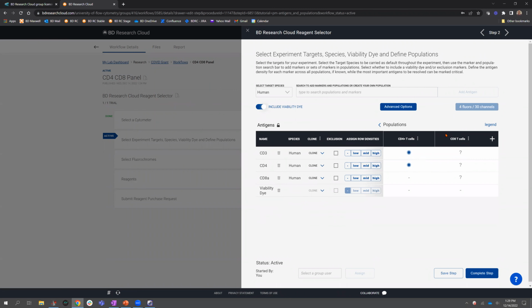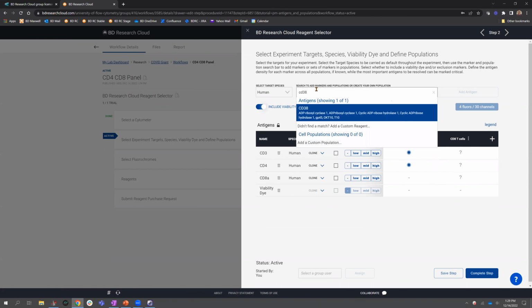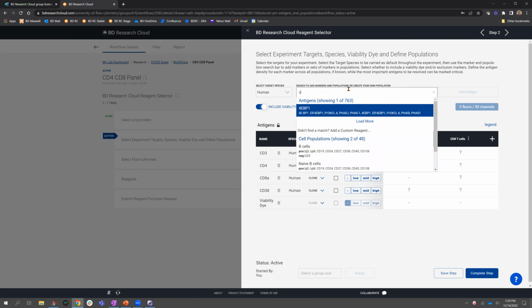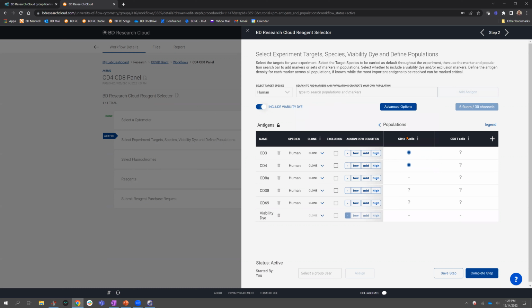Now, the other reason these populations might come in handy is to watch for co-expression. Let's say I have two activation markers that I'm interested in, like CD38 and CD69, for instance. And I know I'm going to be looking for CD4 T cells that are double positive for that marker. You can dictate that on your individual populations, or I can make another population here and call it activated CD4 T cells.